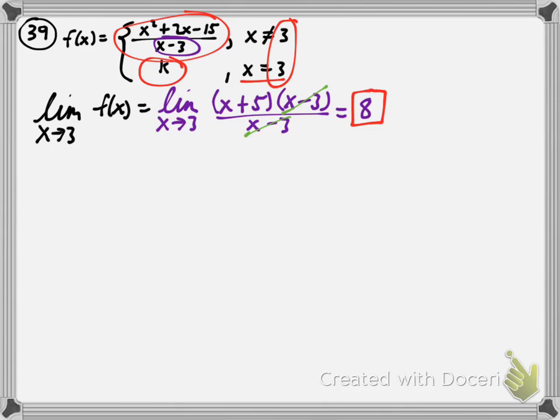Okay, well, the limit exists, and then the value of the function needs to be the same as the limit. And so f of 3, let me write this like this, f of 3 is equal to k, but k must be equal to 8. So there, k has to equal 8. That's it. That's the value k has to be for this function to be continuous at x equals 3.